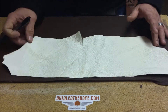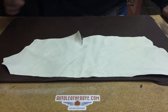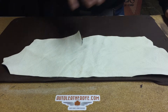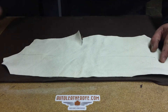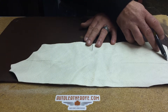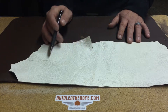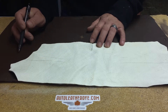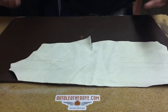Now what I want to do is show you the magic of this product. In this little middle section here, we have applied the InkStop to the leather. I've got a really aggressive gel pen — these things normally, when they write, they write and they soak in. So I'm going to start here on this side of the leather and run straight down the middle. As you can see, when I made that line where there was no InkStop, the ink ran straight across. But in this middle section where the InkStop is applied, there is absolutely nothing there. That line picked right up on the other side. Running it straight across — you can see the middle area where the InkStop is: no ink.